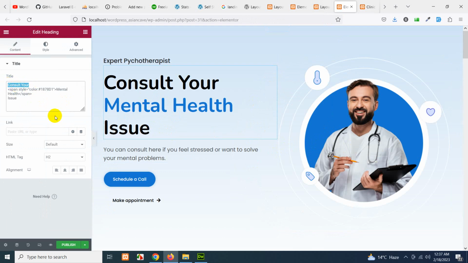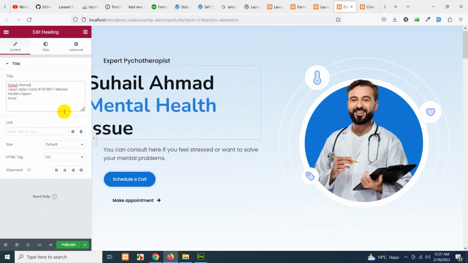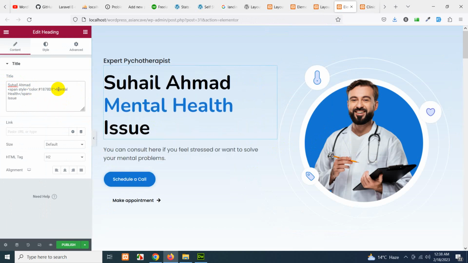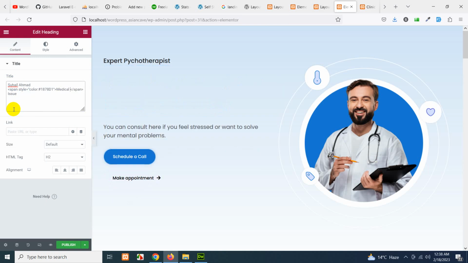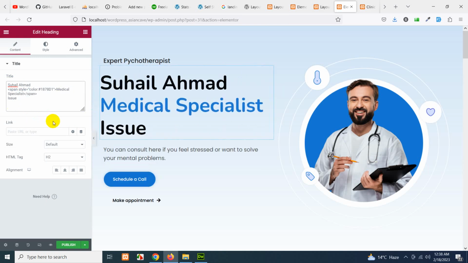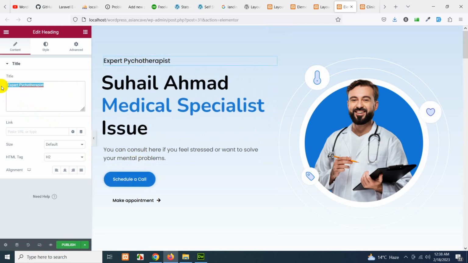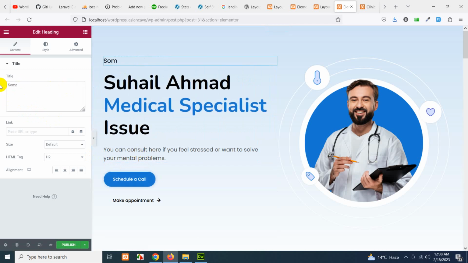For example, let me add my name here, Suhail Ahmed, and let's add medical specialist, and if you click here, you can edit this one, some dummy text.